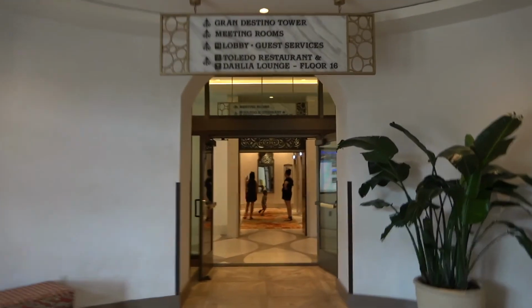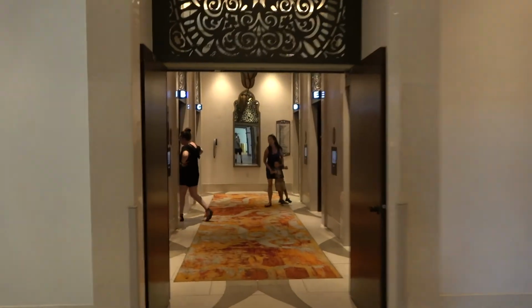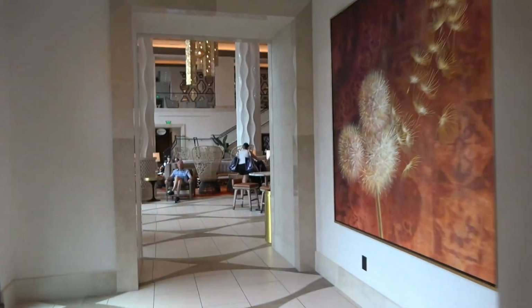But just through here, so it keeps on going. I don't know, it's very basic, but there are lifts as well. There are lifts. This is the Grand Casino Tower, of course, going up to the top. But there you go. Let's go up now. Here we are back in the lobby area after a quick whistle-stop tour of the hotel.